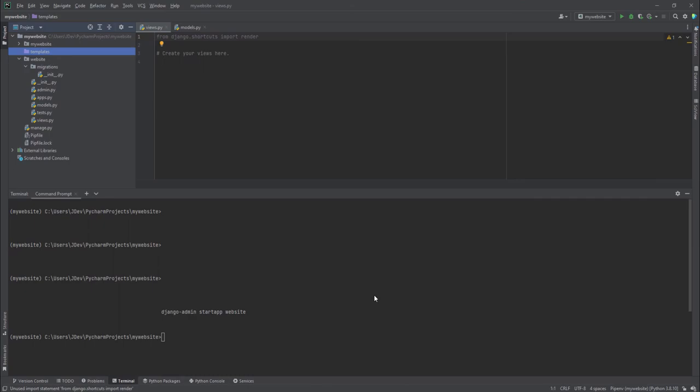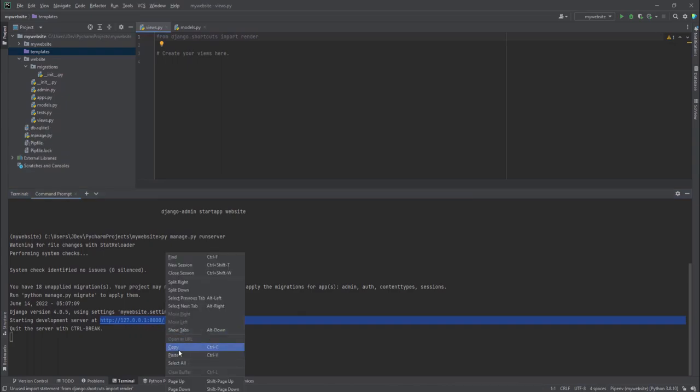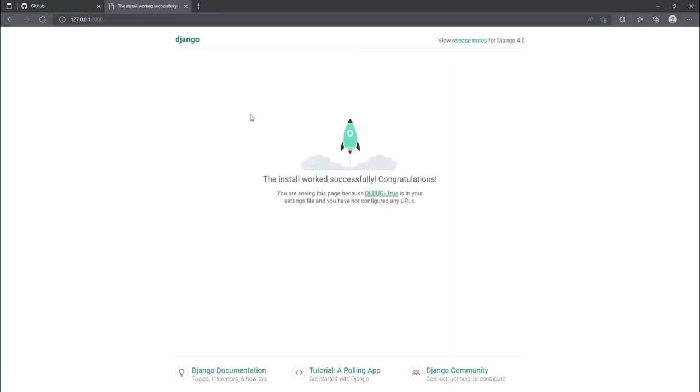So that said, we are going to try and test if our Django is running. How can you do that? You can use Python. In Linux, you'll have to type the whole word python, but I believe in Windows, you can type py. Then I'll use manage.py runserver. This command runs the local development server, and it's running on port 8000, which is the default port. So I can copy this and paste it in my browser. Yeah, and you'll see that it is running. This confirms to us that Django is running successfully.